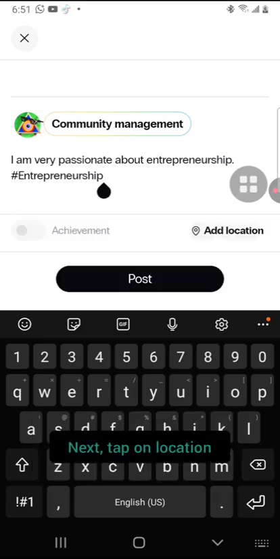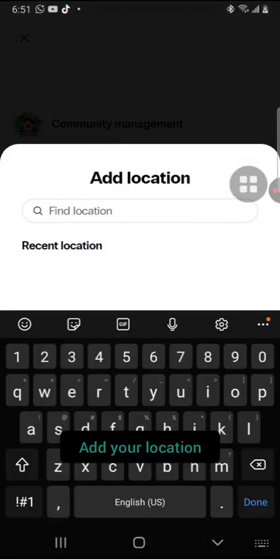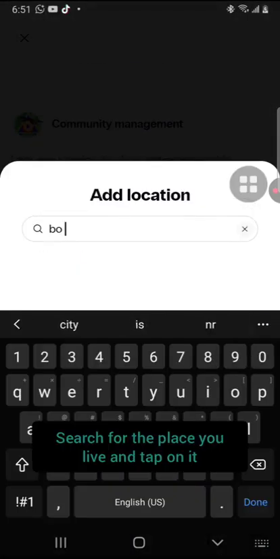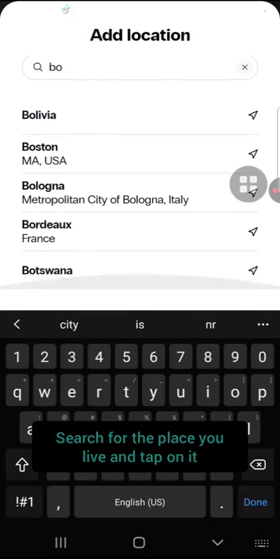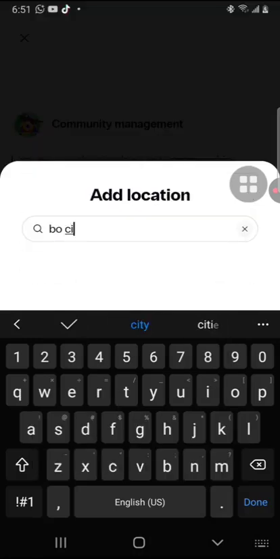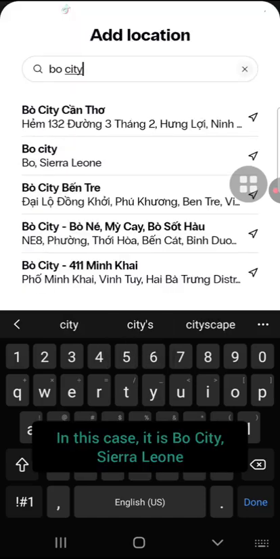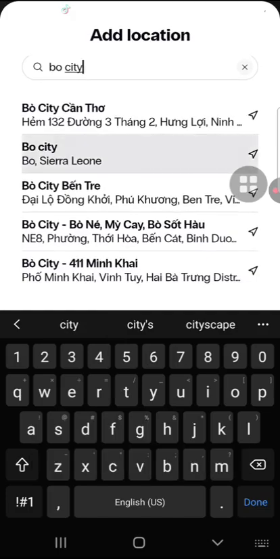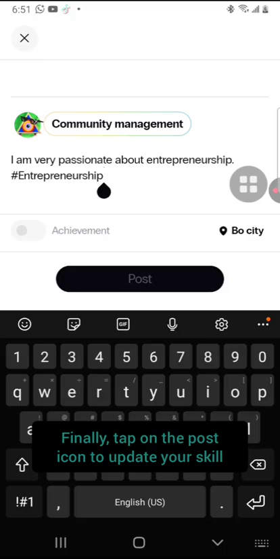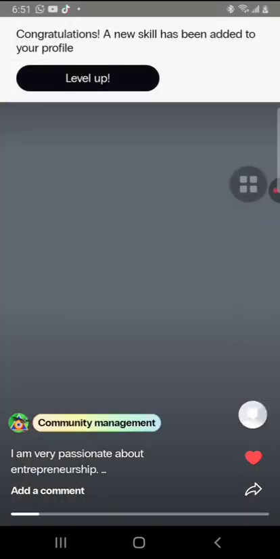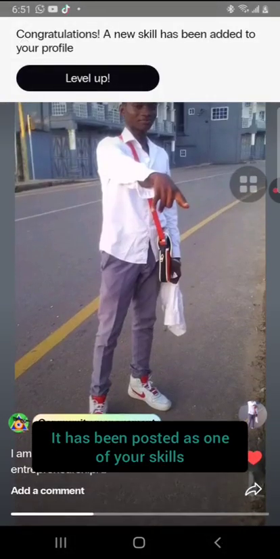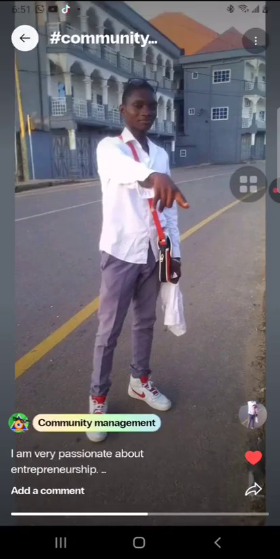Next, tap on location. Add your location, search for the place you live and tap on it. In this case, it is Bo City, Sierra Leone. Finally, tap on the post icon to update your skill. It has been posted as one of your skills.